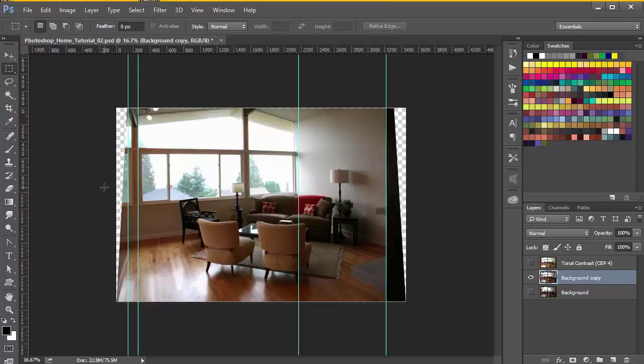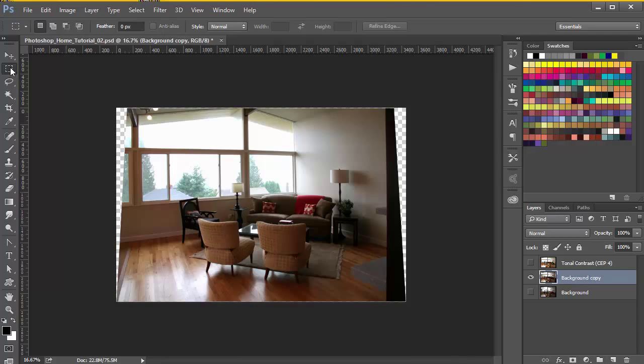And let's hide those guides to make this a little bit easier to see. So I'm going to press Control or Command H to hide those guides. And then what I'm going to do to fix these is not use the clone stamp tool. I'm not going to use the content aware fill or anything like that. I'm going to try something a little different that I think works generally pretty well. Not in all circumstances, but not too bad here.